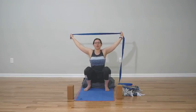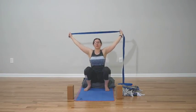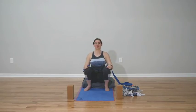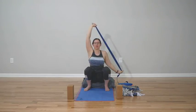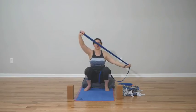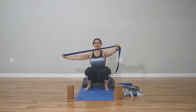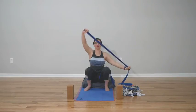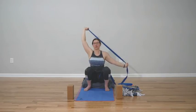And roll the shoulders. We'll do that 2 more times. Reach up, guide it back. And come back around, roll the shoulders. One more time. Reach up, guide it back. Come back around. And we'll do a couple circles behind the shoulders and around. And after this circle, reverse. One more.